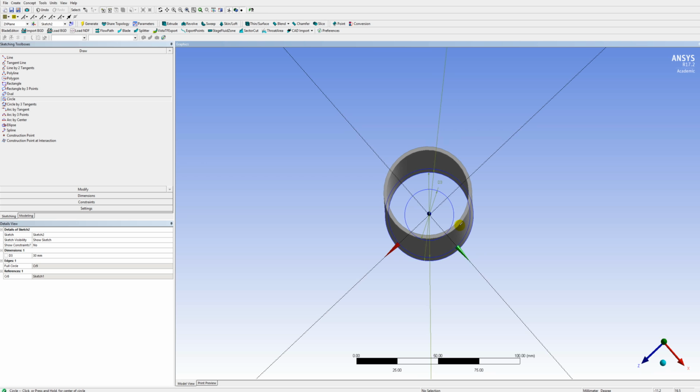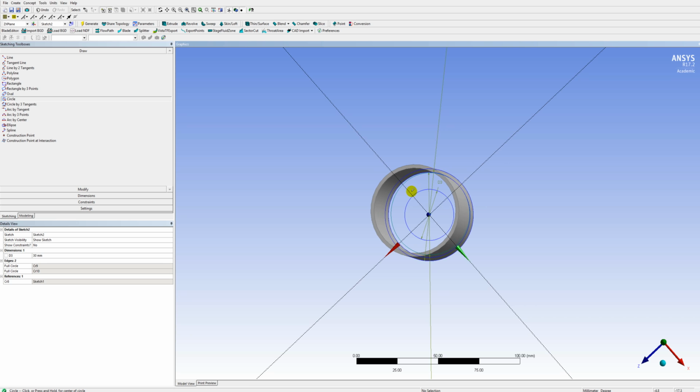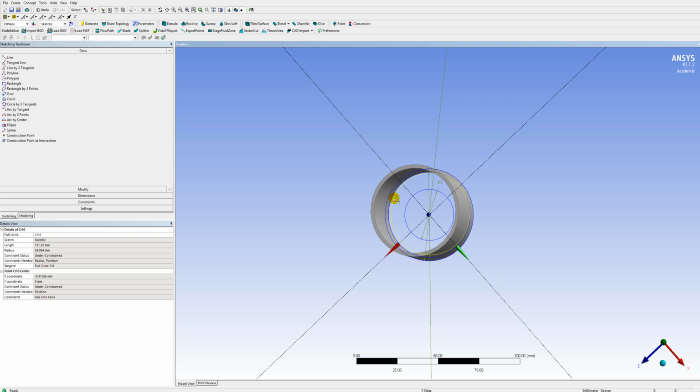Next, draw another circle centered at the origin, but this time, wait until the inside circle is highlighted, because we want this circle to be exactly the same as the one on the inside of the other sketch. That wasn't quite it, so I'll delete that. There we go, that's deleted now.